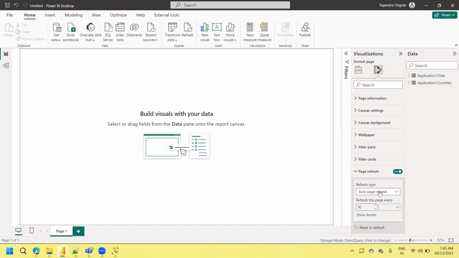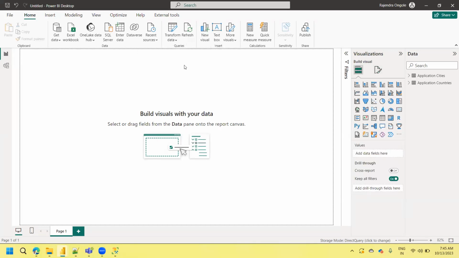We cannot see any option for import connection. So we have to do it on a manual basis if you're using the import method, because you are copying the table from the backend databases to your Power BI Desktop application. But with direct query, we are not copying it. We are directly communicating with the backend database. Okay, that's what we are discussing. Clear now?